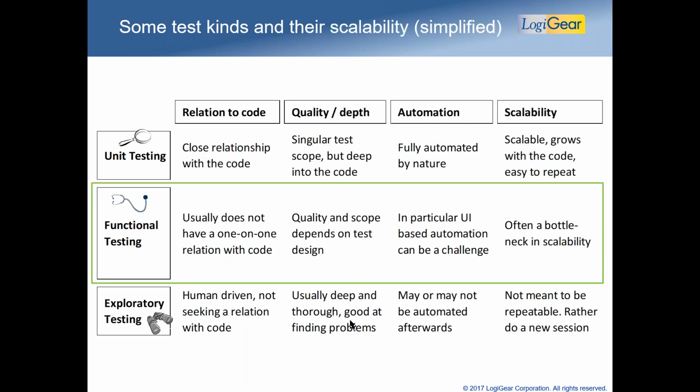This is a slide that typifies the kinds of tests that you can do. We have unit testing at the lowest level, which is automated by nature. It is also relatively scalable and easy to maintain. If you have 10 more classes with functions, you will have a bunch more unit tests. They tend to be very effective in the beginning. Eventually, they don't show much anymore because of course the functions will pass. If you don't update those functions, not much will change.